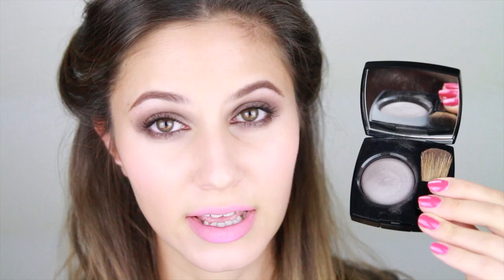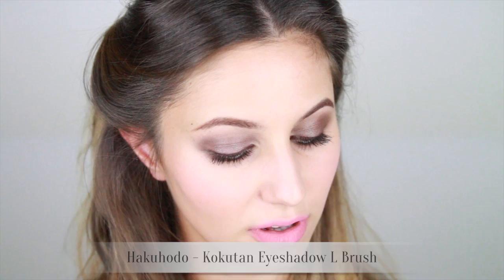Last step. The Burberry models have beautifully chiseled bone structure so I'm going to mimic that with a bit of contour. I'm using a powder contour today — this is Chanel Notorious, which was sadly limited edition, but you could use any cool contour powder like Nyx Taupe Blusher or the Kevin Aucoin Sculpting Powder. I should mention that I'm not going to powder my face because the Chanel Vita Lumiere Aqua dries down to quite a velvety finish anyway. I'm going to take a small brush, dip it into a bit of that contour powder, and start with the hollows of my cheekbones, very lightly shading and blending upwards.